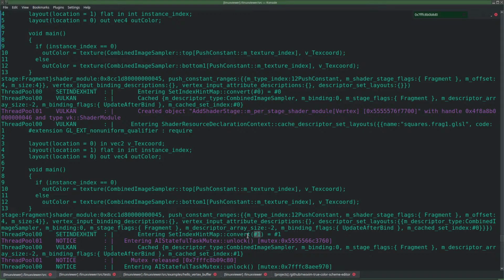But you would say that if it says cache descriptor set layouts, then we already should see the descriptor set index itself somewhere. So I don't see it, except actually it's mentioning 0 here.